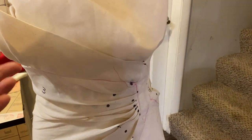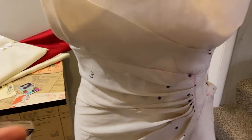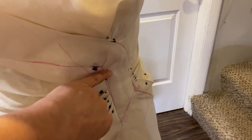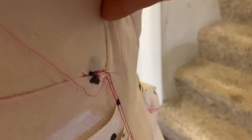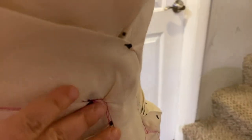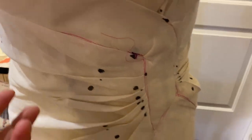I started with the foundation, and when the foundation fit pretty well, I went ahead and cut everything out for the whole piece. And I practiced a little bit with my set-in seams, and there's one that I don't think is going together as well as it should. I actually think I might make a small adjustment on the pattern when I sew my final materials together. But I'm not too worried if this doesn't come out perfect, because there is a bow that attaches to this piece here. So it'll be fine. I'm not gonna worry about it. But all in all, this went together very well.